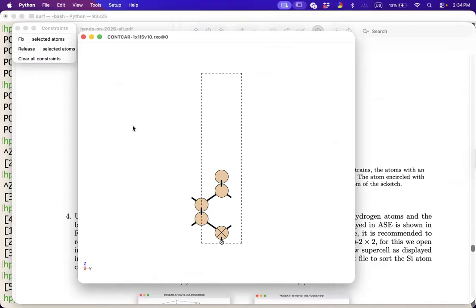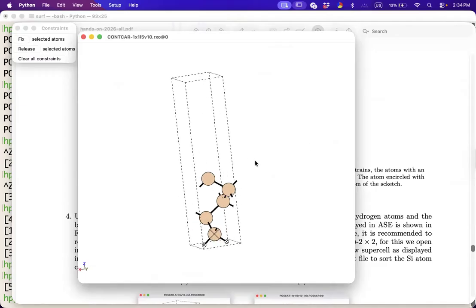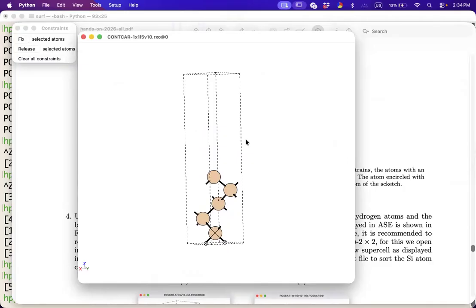There it is. Okay, I'm going to pause this. It means that now I'm going to do the relaxation that matters to me, to find how I should relax the atoms at the surface to lower the total energy. Meanwhile, I fix these structures, this atom here. Okay, I'm going to pause here.